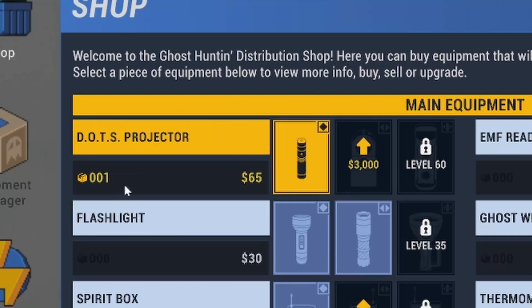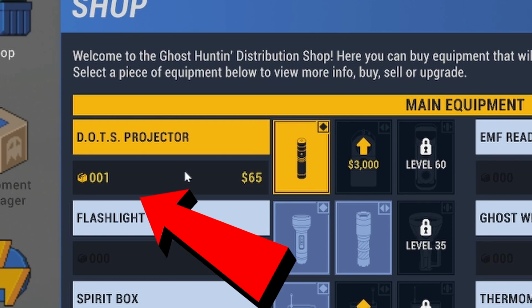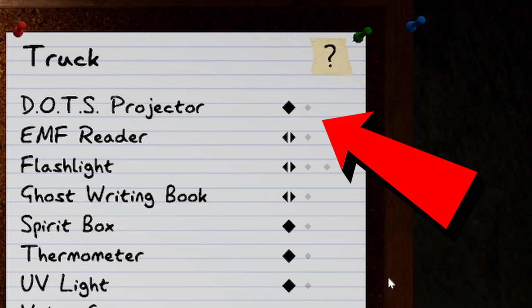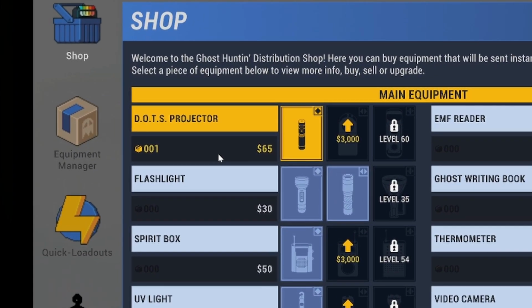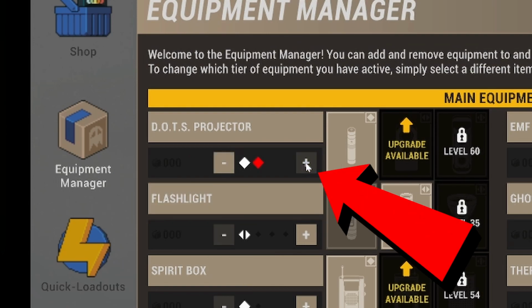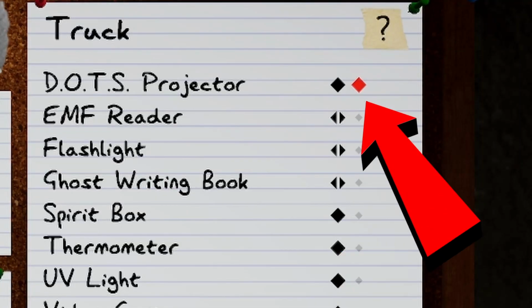But that doesn't necessarily mean that we're going to have it in our inventory yet. So as you see, we just have the basic items. There's nothing else added to it yet. So if we wanted to add it, we would have to go to the equipment manager and hit the plus sign here, and that's going to allow it to be added, because as you see up here, it's got color.